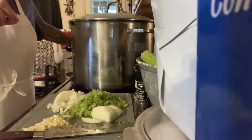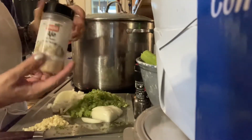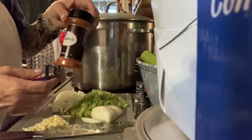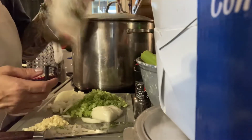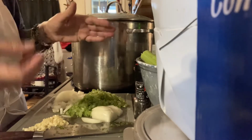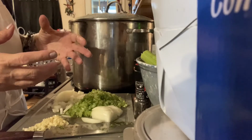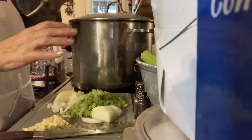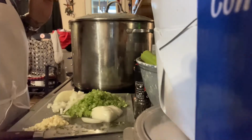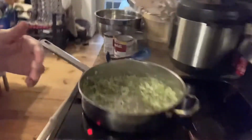And then we're going to show you, and I'm going to use my seasonings, okay? Salt, pepper, garlic powder, onion powder, paprika, not traditional, I'm using it, and parsley, okay? These are the spices that I'm going to use for my cabbage roll filling. So once this all gets done, I'm going to show you how to assemble the cabbage rolls. Stick with me, okay? The next step in this video is this, baby.